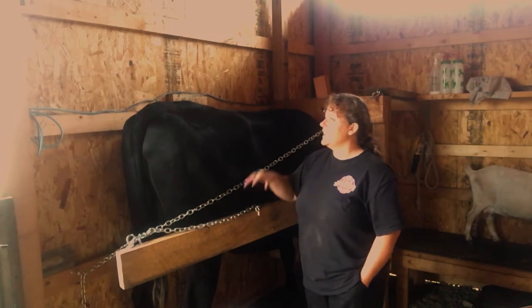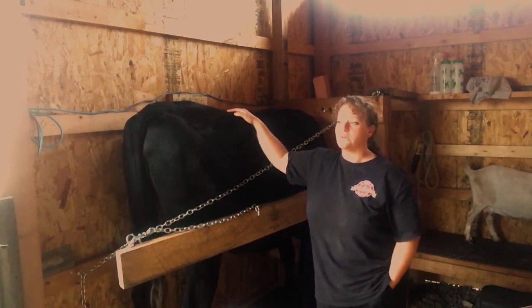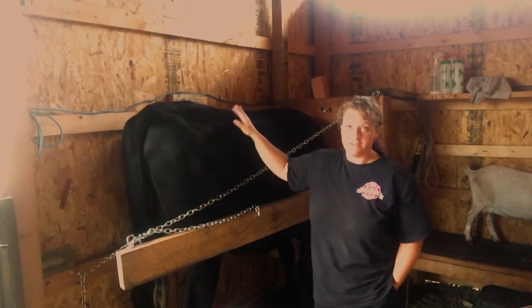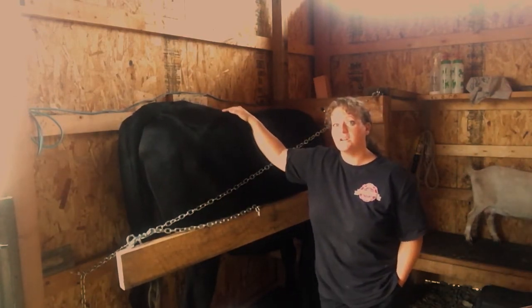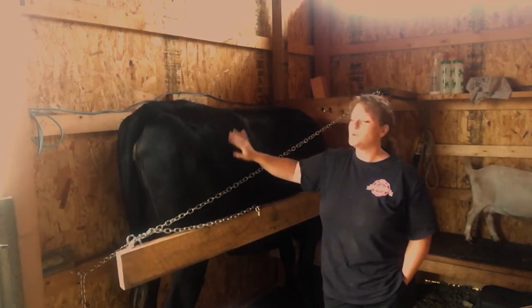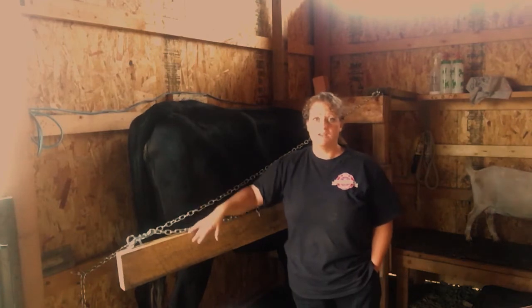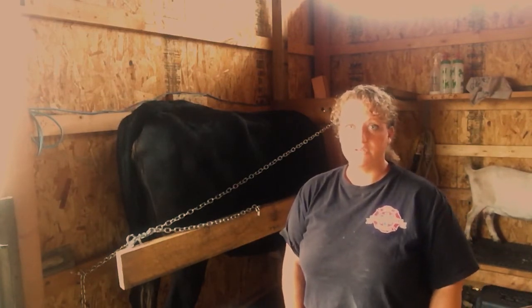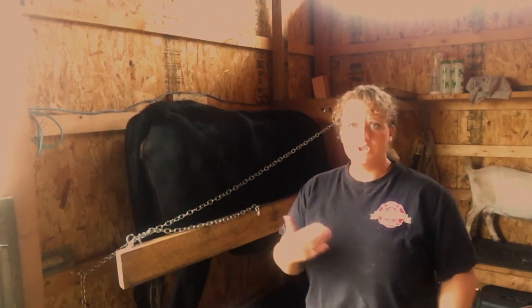She didn't want to stand against the wall, so I did have to push her to get her to simply stand there. I'd pet her while she was eating and then let her out. Then we put the stanchion in. She came in and put her head right into the head stall, but she was really nervous and pulling back, trying to get out. I just petted her, made sure she stood still for a minute so I could undo her head, calmed her down, and let her out. I didn't want it to be a negative experience.